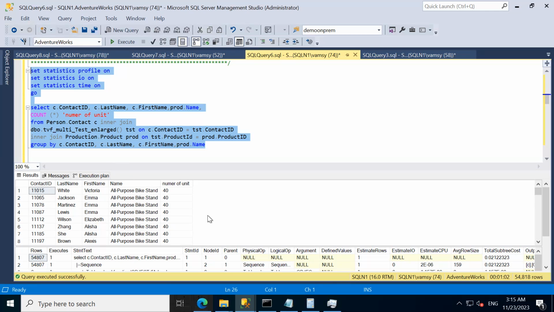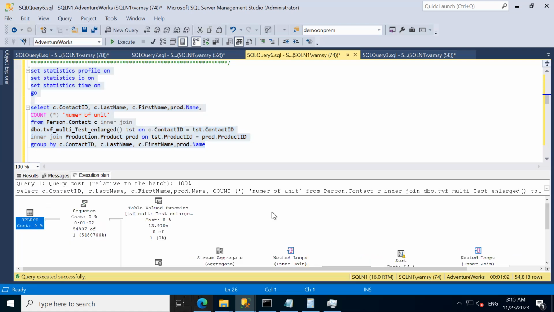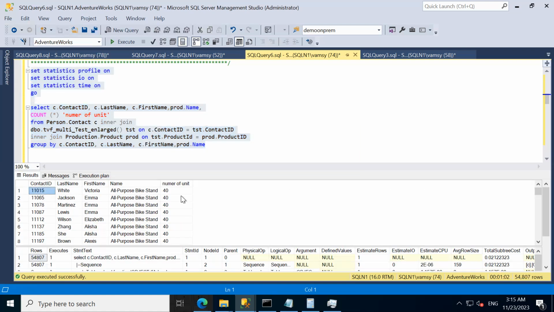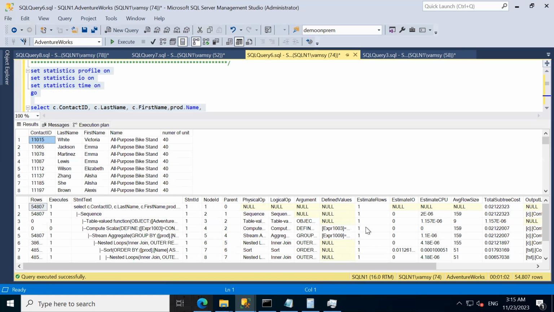So I got the result, that is fine. If you just turn on SET STATISTICS PROFILE ON, just like IO and TIME ON, you will get this chart. For each operator, what are the estimated number of rows? Whatever you are seeing in the execution plan is now coming up in results. That's the only difference. This is there on Oracle as well, I believe, not the same thing, but something like this.